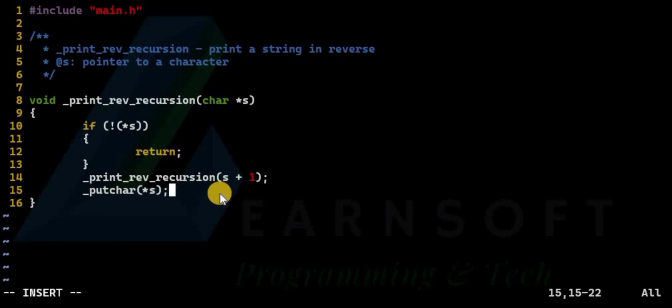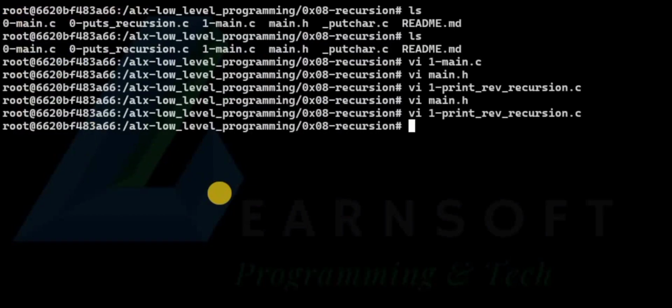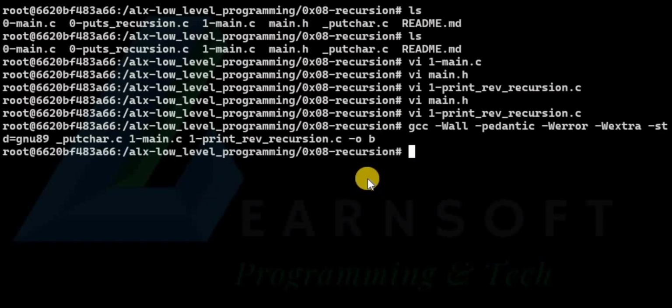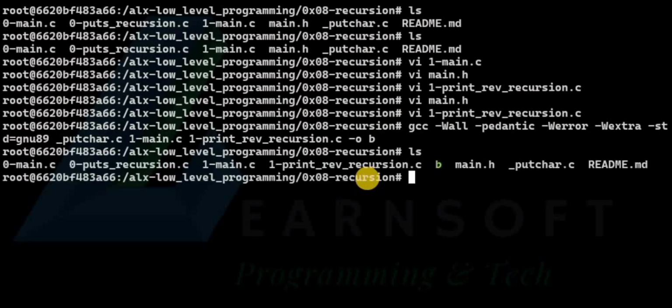So with this code now, this is the code we use to print strings in reverse. So let's try the GCC compilation to compile this code. So I'm going to compile this and give the output b. By doing so, let's run b.